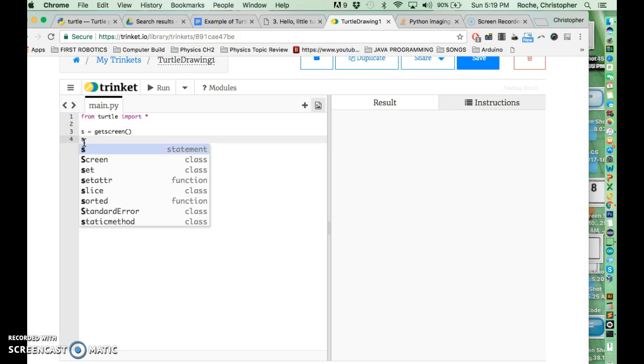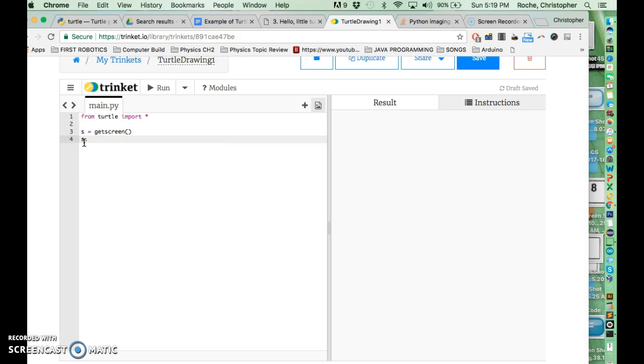So we can go s dot setup. What I want to do is make a very small width for a second. Let's say it equals 100, height equals 100. And then I'm going to put the turtle where I want it to be.